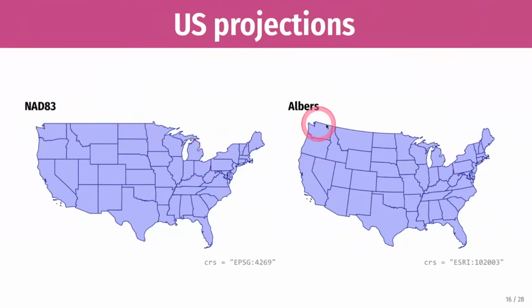But in reality, it is kind of curvy when you think about the ball again. The United States is not like perfectly flat. It does kind of bend around a little bit. And so if you use something called the Albers projection, it resizes these things better. So if you look at like the state of Washington here, it's a little bit smaller than it would be over in this NAD 83, which looks more stretched out and elongated than Washington does here.